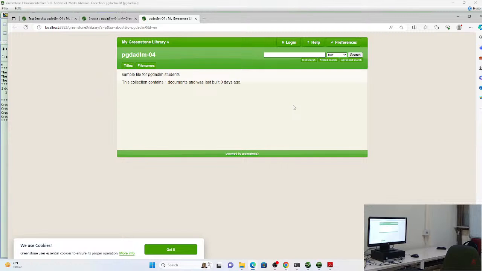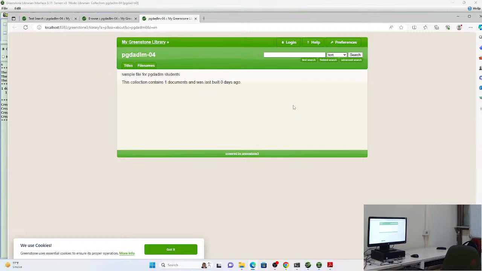See, he has asked me a doubt regarding the URL of the Greenstone. At the URL you can find localhost:8383. So localhost:8383 is nothing but we have set up a server where the server is running inside your CPU itself. So in that case it is localhost.